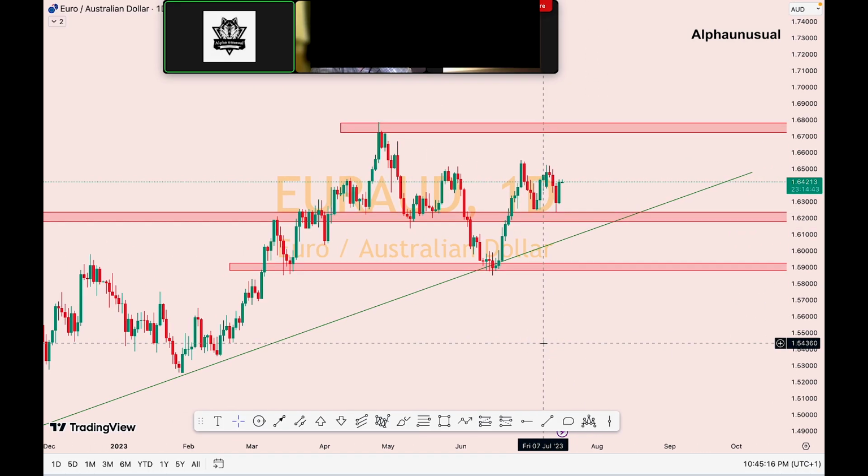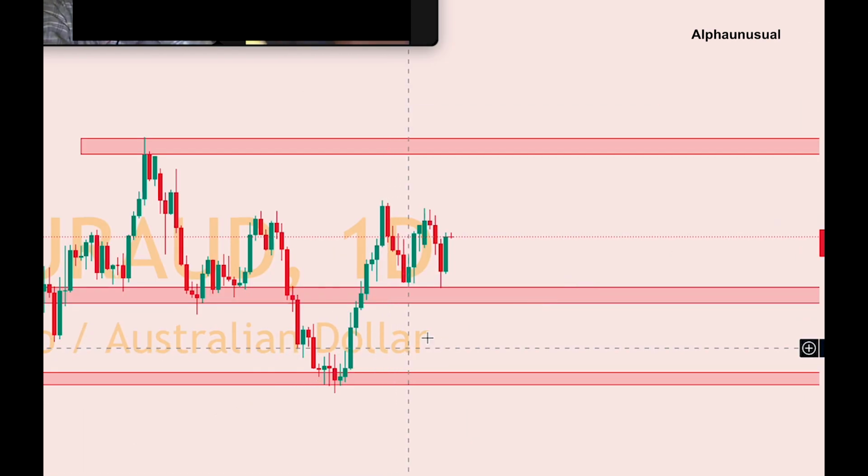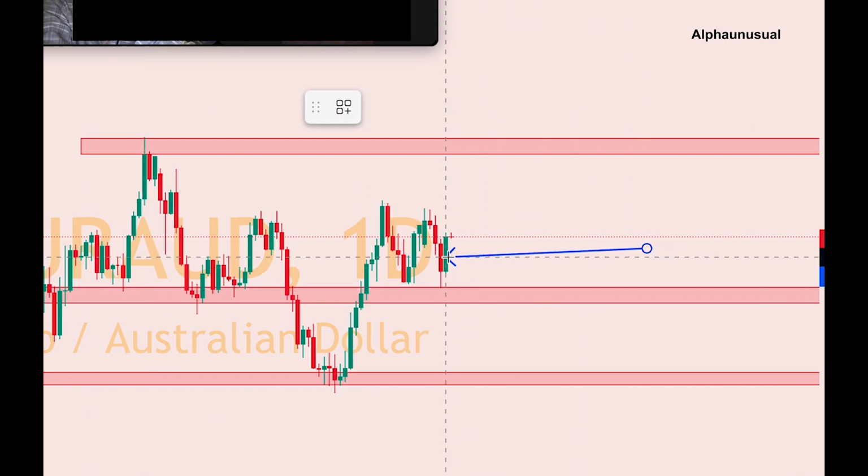So on the daily time frame, if there's one thing that is standing out to me right now, it is that our price totally engulfed this candle here, making a bullish statement and further confirming the bias to the upside. But like I always say, you don't want to jump into any trade, you don't want to predict the top, you don't want to predict the bottom. You want price to come to you and then you can decide what to do.